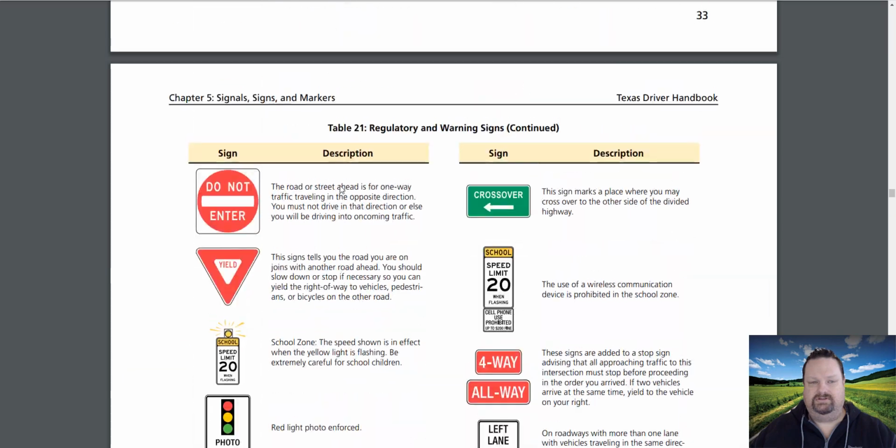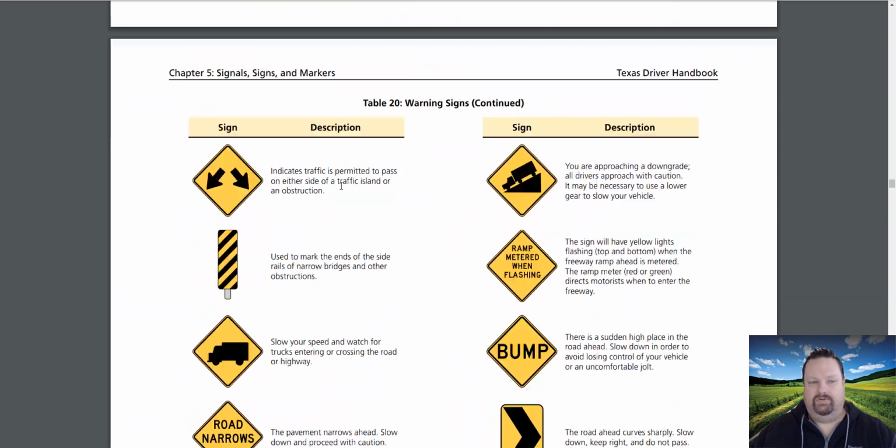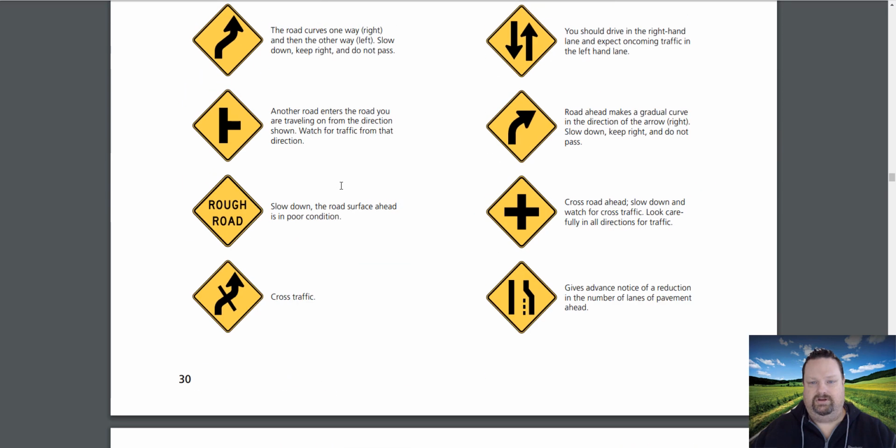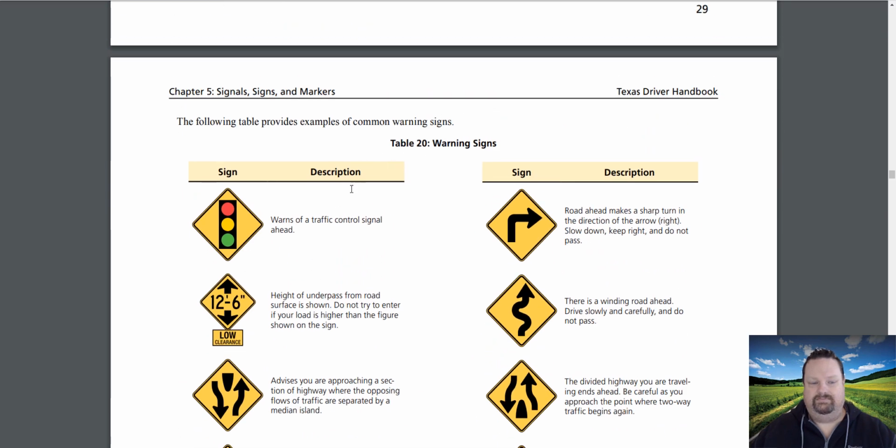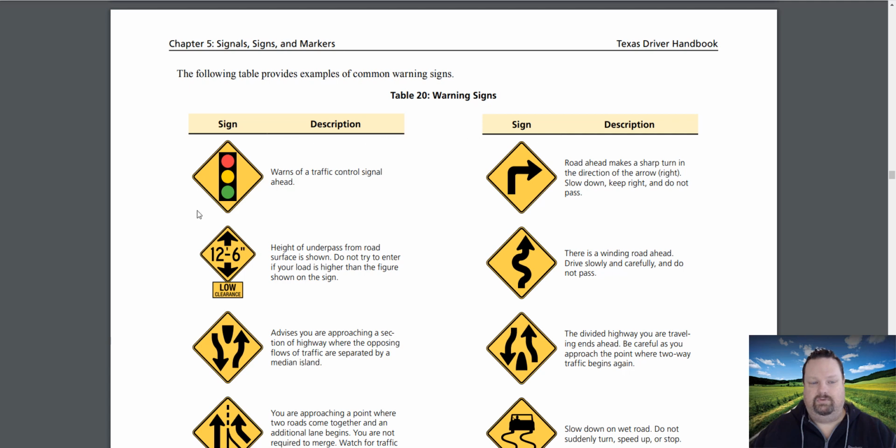So what I'm going to do is I'm just going to basically go over with you some of the most common that you may see on your exam from my years of teaching. So that way you have a good idea of which ones you need to know in order to pass. But I'm also going to give you time to go ahead and review these road signs in your DPS handbook. Once we go over which road signs are by far the most common on your road test, and which ones probably are going to be the most you see out there on the road anyways. It's good to know all of them and know what they mean, but at the same time, to pass your road test, it's important that you have immediate knowledge of the ones we're about to go over.